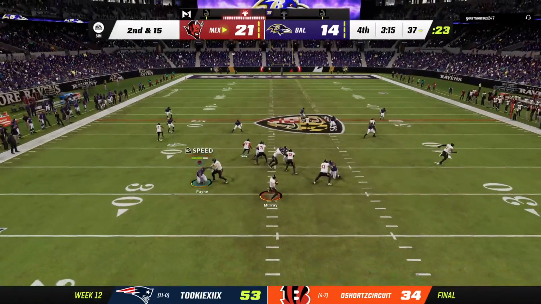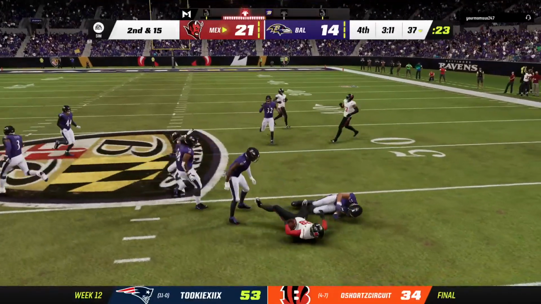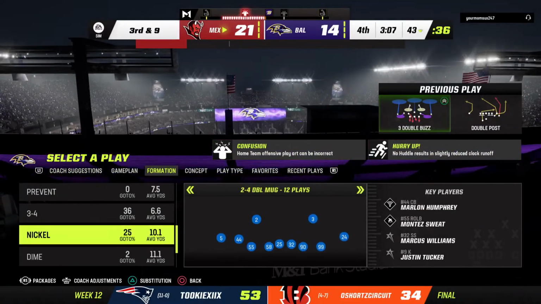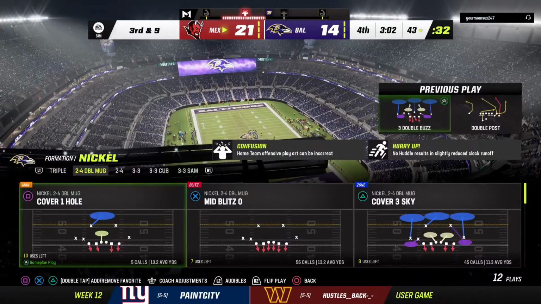To throw, it's Murray. Got his man complete over the middle. That's Jacobs. And a 6-yard gain gets him right around the 43. And we see another pitch and catch there to the running back. This position just continues to evolve.